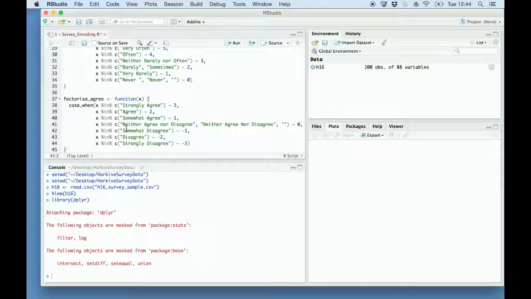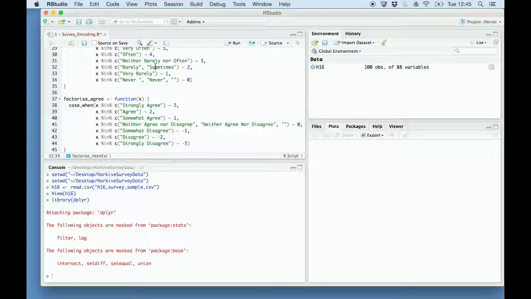One of the mistakes I made when I was creating the survey is that I made a few typos. So you'll notice here that on some questions I put never and then a space. And here, for example, I use neither agree nor disagree, but also neither agree nor disagree with a capital N. I found this out during the process of encoding it, so you need to make sure you've got all of your possibilities covered.